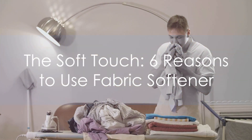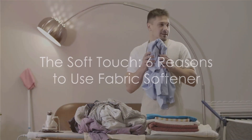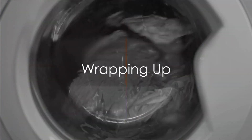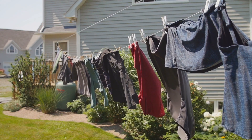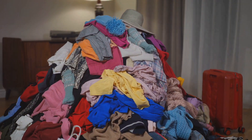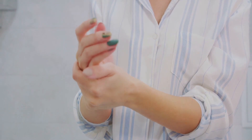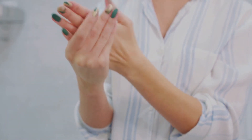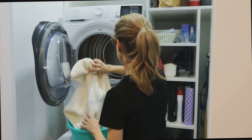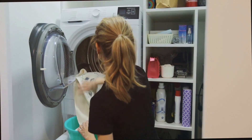These are the six key benefits that fabric softeners can bring to your laundry routine. To wrap it up, fabric softeners can truly revolutionize your laundry experience. They offer softer clothes, reduced static, easier ironing, faster drying, longer-lasting clothes, and enhanced fragrance. Remember, some fabrics and people may not benefit as much due to sensitivities, so consider your personal preferences and sensitivities when deciding whether to use fabric softener. Happy washing!